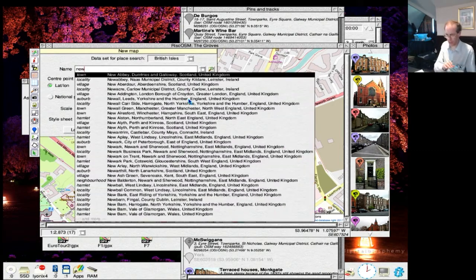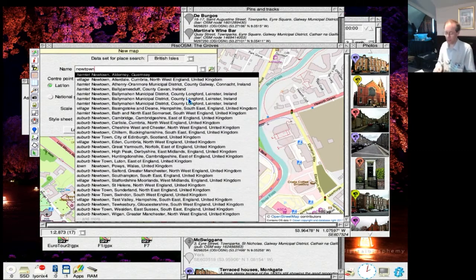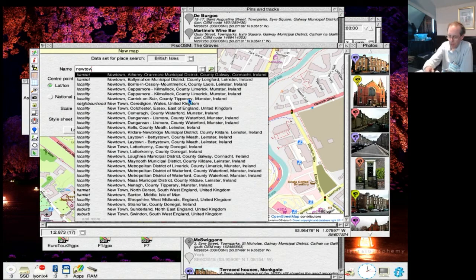So just to take a British example, if you type in Newtown, you will find lots and lots of matches, listed in order. We've got up to Newtown, Swindon by the end.